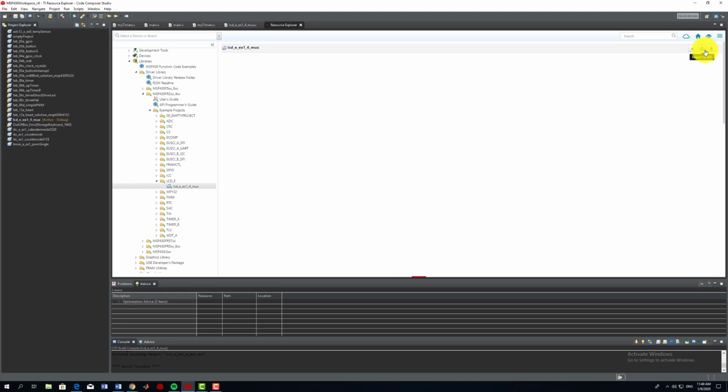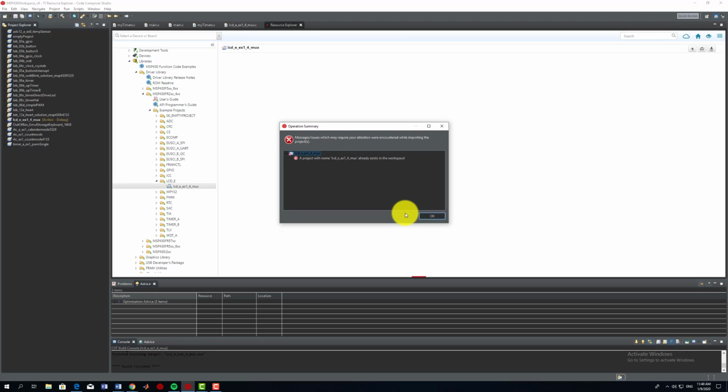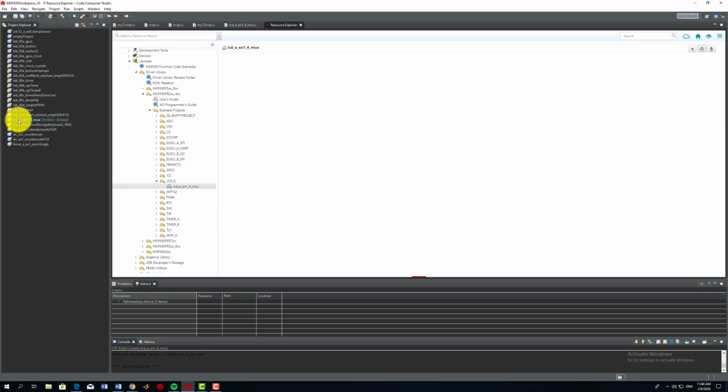The next thing we're going to do here is to import this into the IDE. Since we have already imported this one, we can skip this part. Once we import the file, we can check the Project Explorer, where we have the LCD E example 1. Here we can see the different components, which include the driver library, the target configurations, and your linker command file.